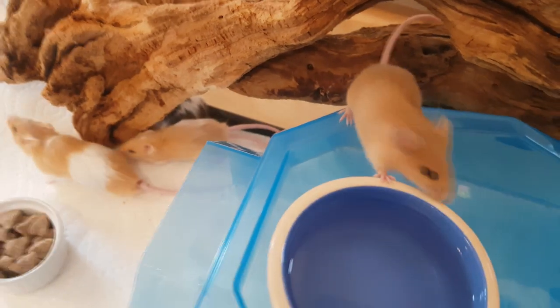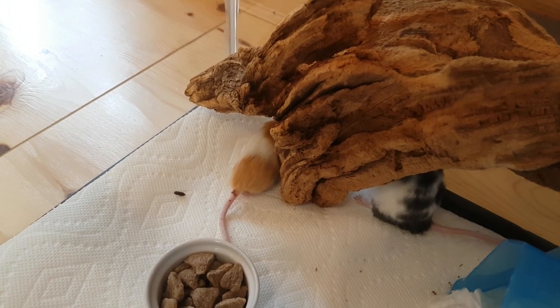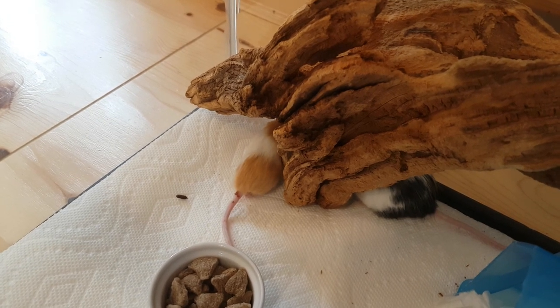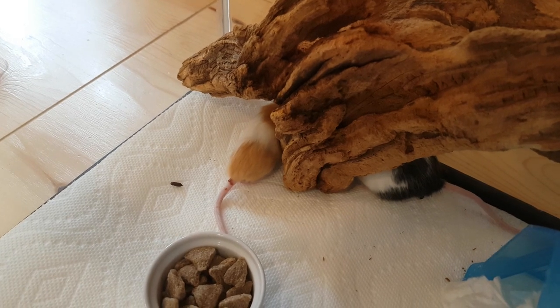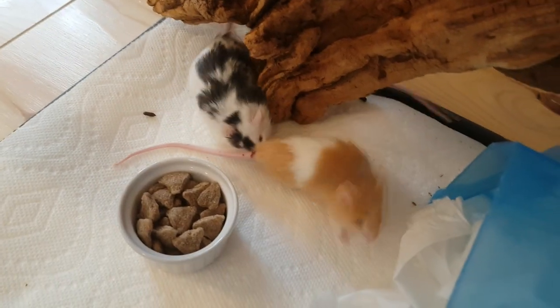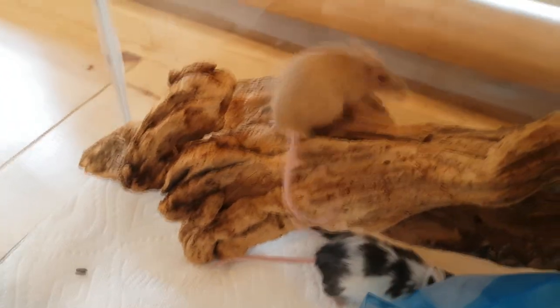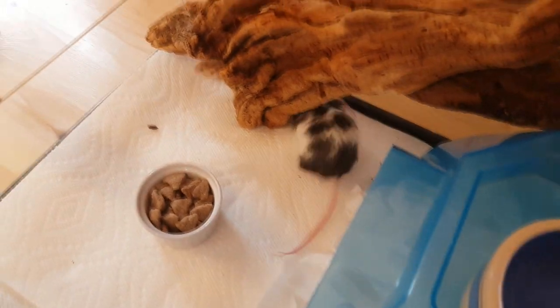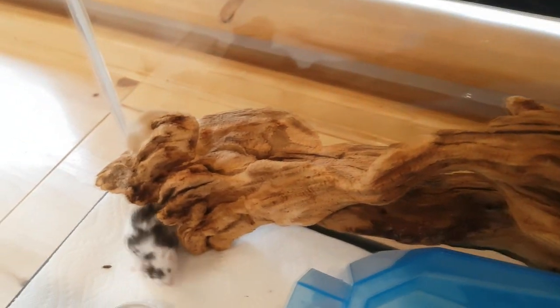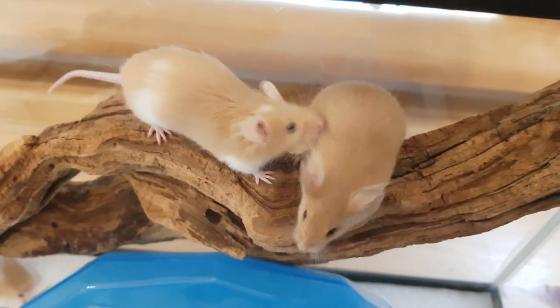Asriel has a little bit of tell-tale signs of respiratory illness — that noise. Now I'm going to have to start keeping him on dust-free bedding. It's good that he's going to be in here for a while. I may not have to medicate him — it might just be enough to remove the dust. I find that injections of Baytril work wonders with respiratory illness, so I should be able to fix him in no time. Then I just have to keep him on bath mat carpeting for the rest of his life — I'll be able to give him a digging box, but mostly he'll need to be on carpeting.